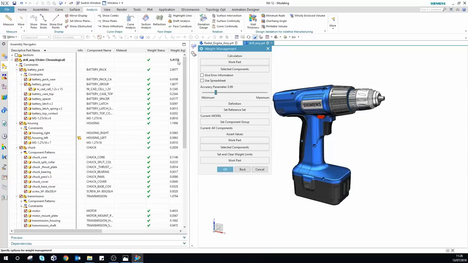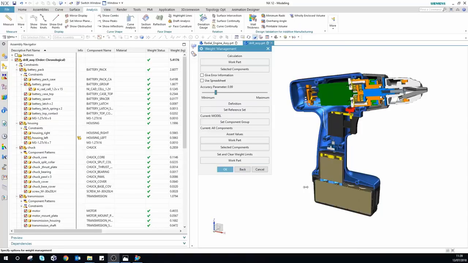Okay, so it's now telling me that everything's up to date. So I've got a total weight for my assembly in here using these advanced weight management tools. So there's some of the features and advantages that you can get from having an advanced assemblies license. That pretty much ties up most of the things we'll look at with advanced weight management.